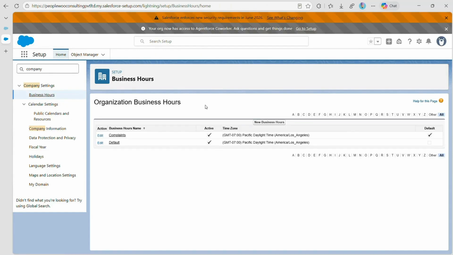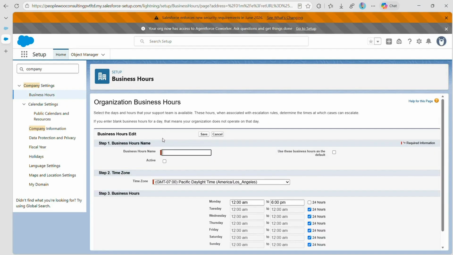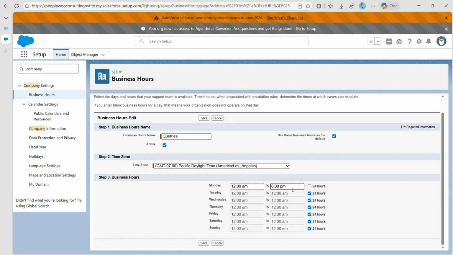Next, let's configure business hours. Business hours tell Salesforce when your organization is officially open for business. Enter a meaningful name. Select Use these business hours as the default. Mark the record as active. Choose the appropriate time zone.